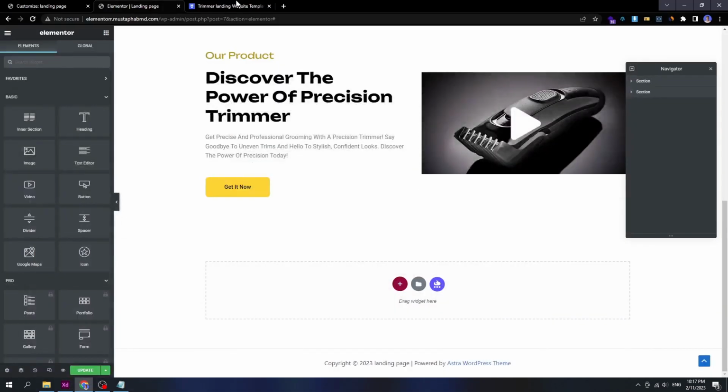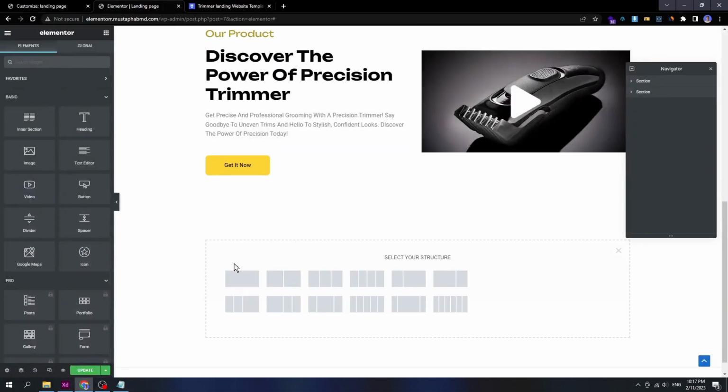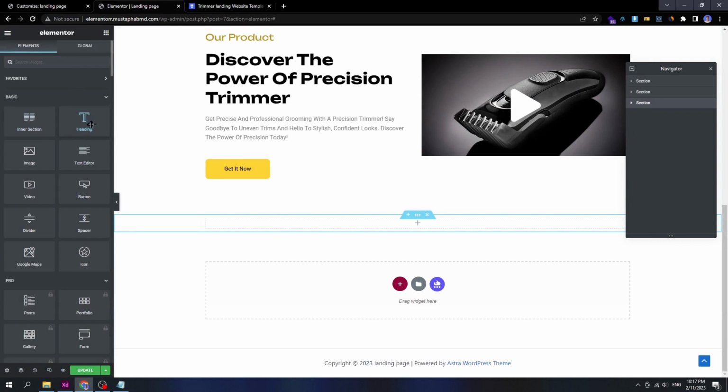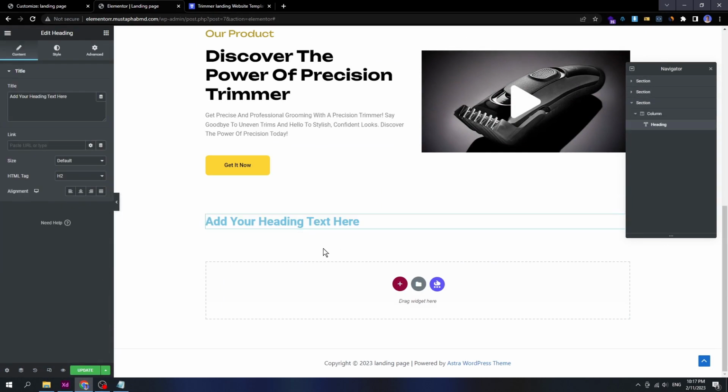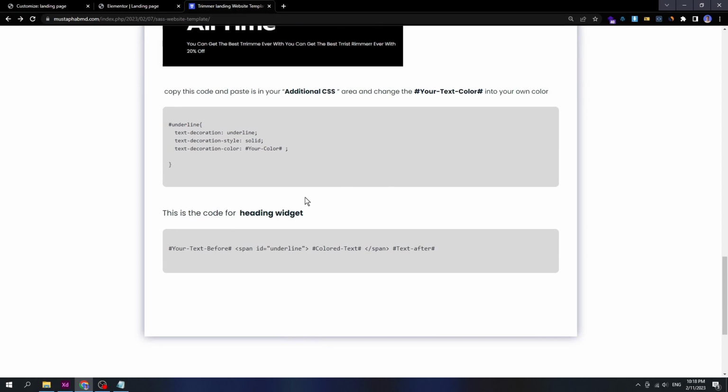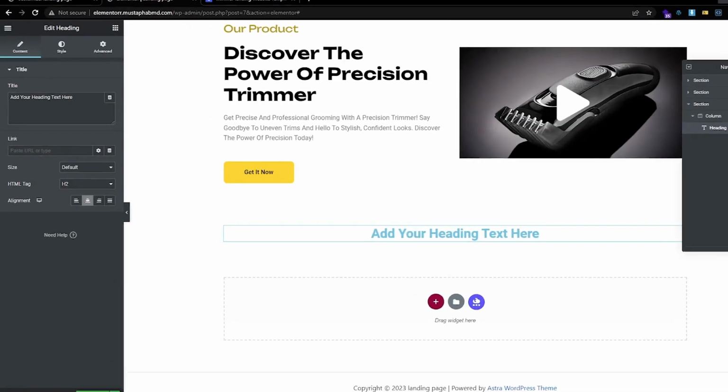Let's add the first section, and then drag the heading widget and center it, and then go to the link in the description below and copy this code here, text before and text after, like what we have done before.